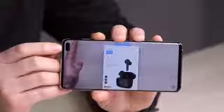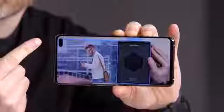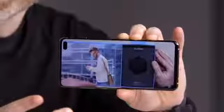It looks cool and seems futuristic, but strictly from a utilitarian standpoint, is it really that useful? I don't know if this is the future of design — it really feels to me like this is a stopgap to the eventual no-cutout, no-notch situation. We've of course seen slider setups and motorized camera pop-ups for front-facing cameras; this just happens to be the latest incarnation, but I think a lot of it is kind of just a novelty factor.